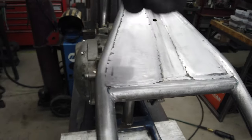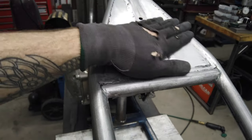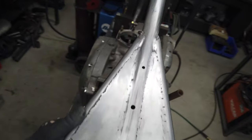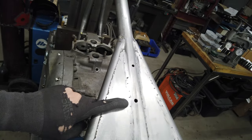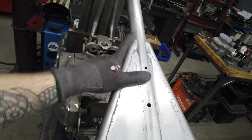Because I mean, these are in there, I don't have to really worry about them structurally. But the aesthetic right now is just horrible. I'm really unhappy with it. So, I want to fill those two holes in too. Probably weld those up, but they were full of Bondo.